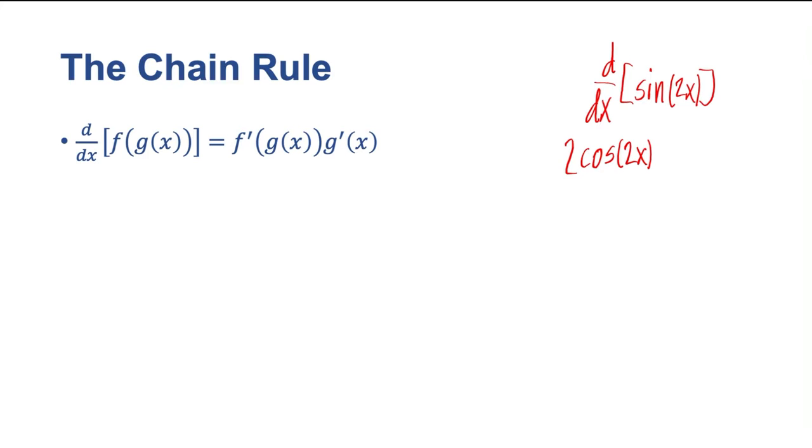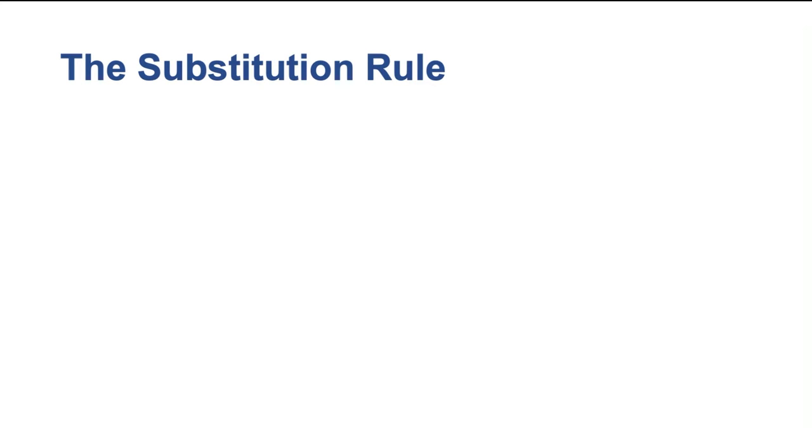So we can easily differentiate these functions with the chain rule. I said a little bit earlier in Unit 4 that integration was a slightly different animal when dealing with reversing the differentiation. We're going to see that today, that it is a little bit more tricky. All right, so now let's actually talk about the substitution rule, which, as you may have guessed from my reference to the chain rule, is actually the opposite of the chain rule.